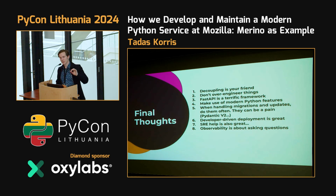FastAPI is phenomenal. If you haven't looked at it, please do. It's incredibly useful and very fast to learn. Also make use of the modern Python features that come out with every single release. We're pretty aggressive about making sure we update our Python versions as we go, and that's granted us a lot of really useful features. You'll see things like the walrus operator scattered throughout our code base, and match statements and everything. Basically, we have an attitude of taking advantage of the newest language features as soon as possible, especially things like enums and certain design patterns that are a bit more effective and emulate the benefits of other programming languages.